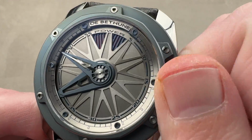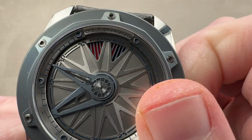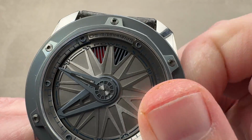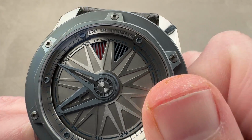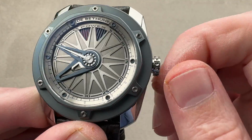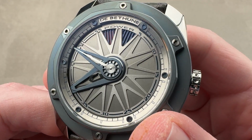Now the watch is automatic winding. As it winds, charges, and discharges, it will turn from black to red and then red to black all over again. It is a grill-covered, color-changing power reserve indicator, and the power reserve indicator charts 6 days of automatic winding power reserve.